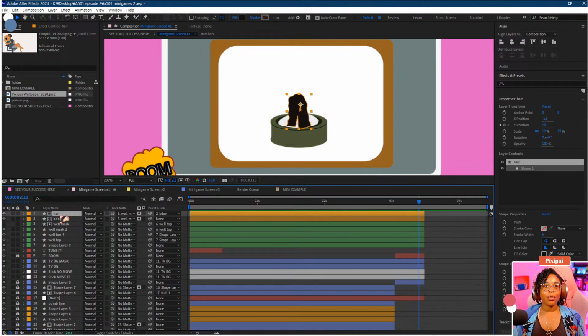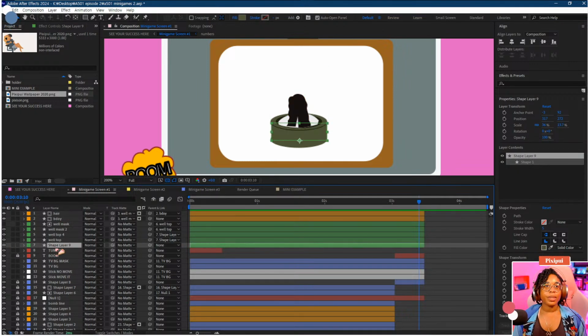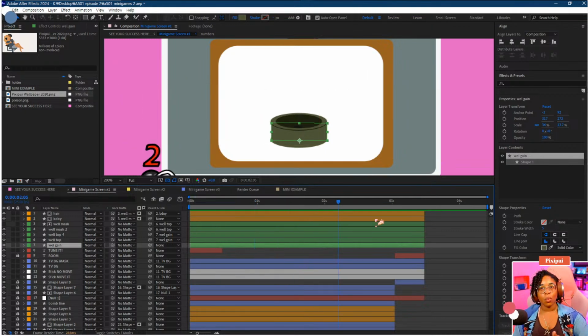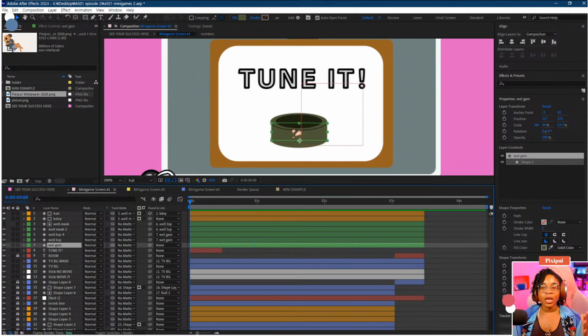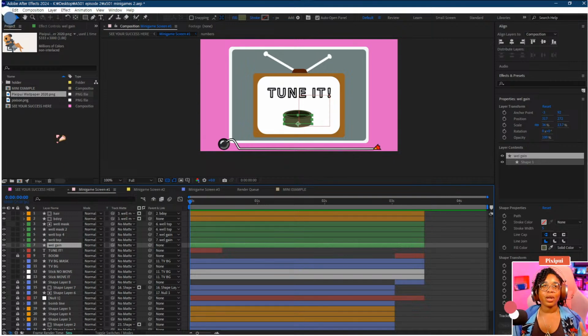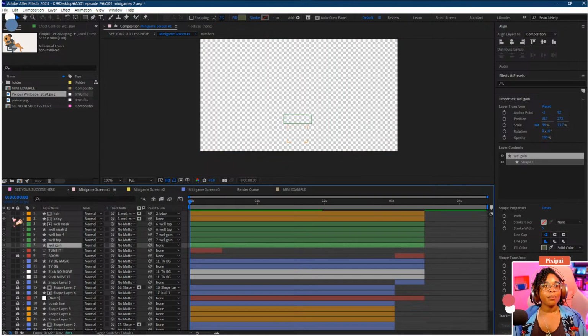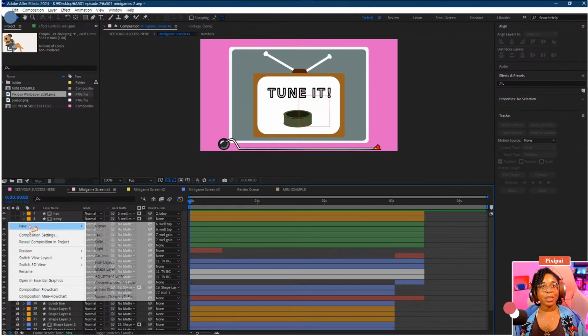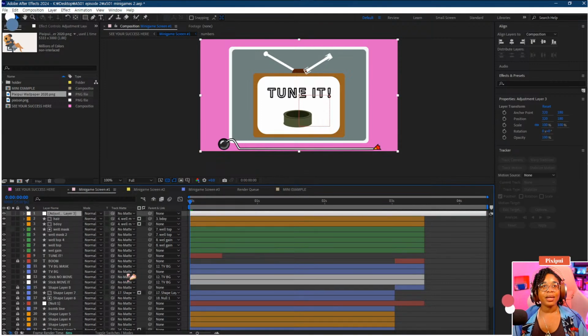So now we've got the body, but if you take a look here, the orange at the top and all the greens, like, what is this? Oh, this is a part of it too. Well, again, all of these need to be kept together because now I know they have to be seen all the time at the beginning, but I need the effect to happen that we had before, like a whole screen tier. So make sure that you click in an empty space, go to new, go to adjustment layer.